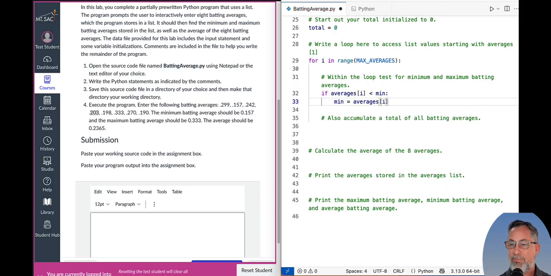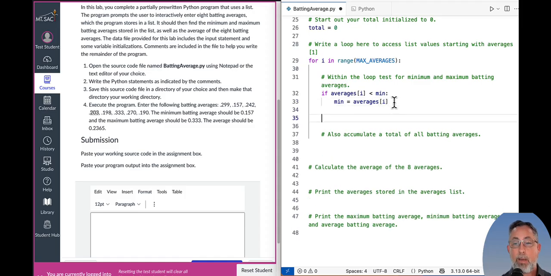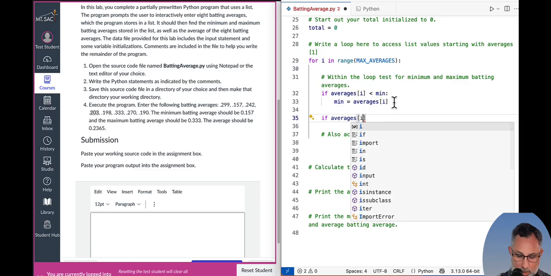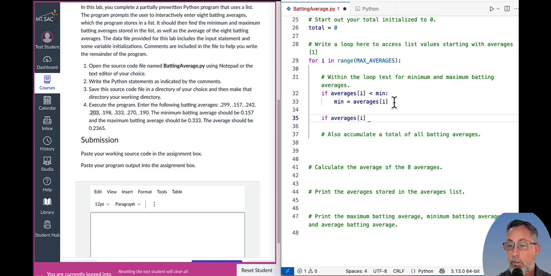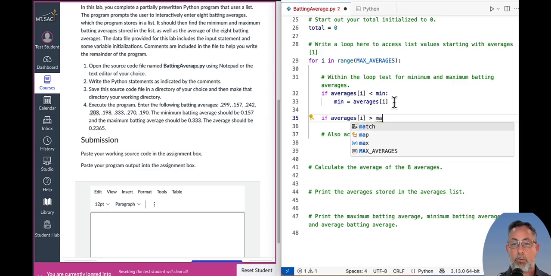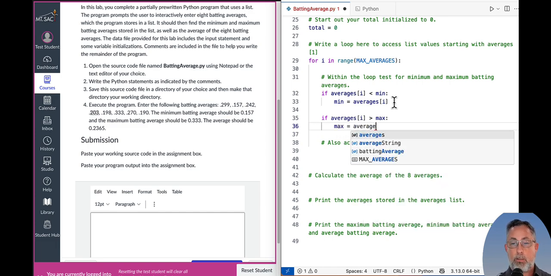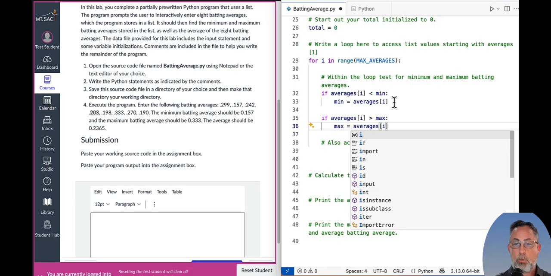That's wonderful. Okay, now we need to check the maximum. So let's do the same thing. If the average is I, we might as well make use of it while we're going through here, is bigger than the max, then let's set the max to be that. So we're doing multiple checks as we run through the loop.